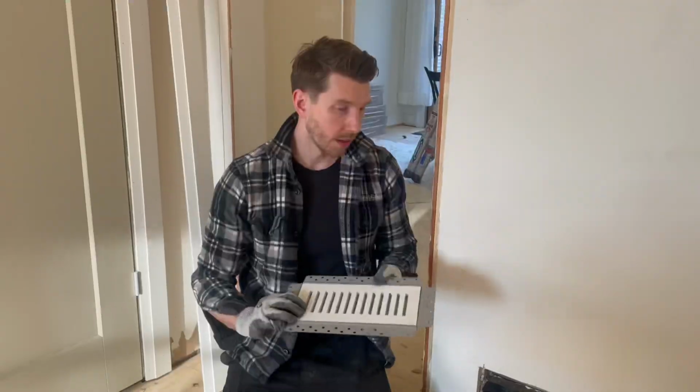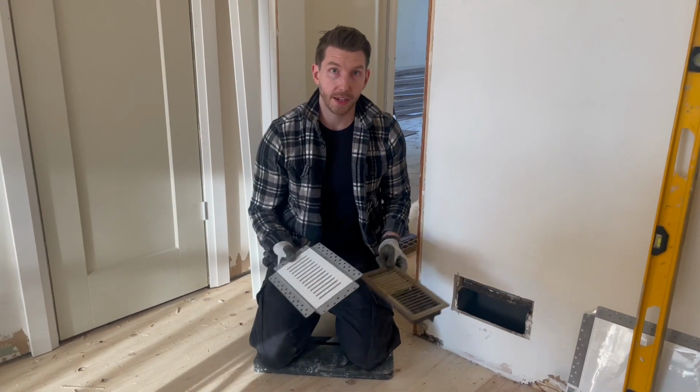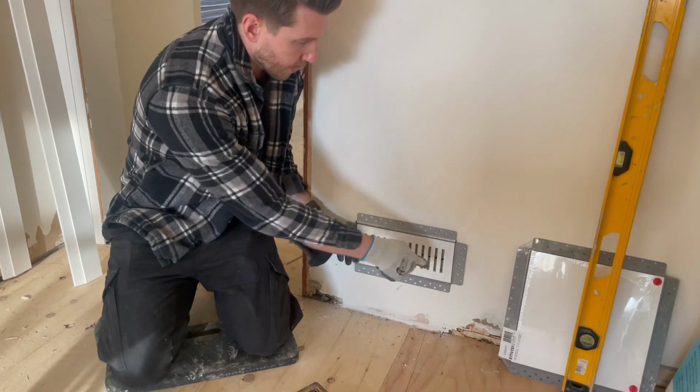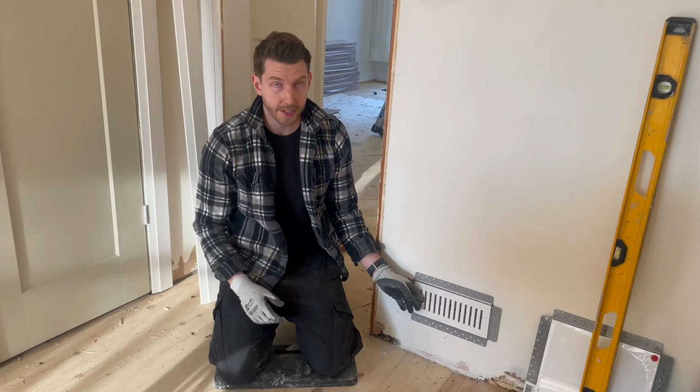How does it work? Well, it's pretty simple actually. If the vent that you're replacing is roughly the same size as the Envisivent, then all you're gonna do is pop it out, slide the new one in, screw, mud, tape, mud a few more times, and then it's ready to be sanded and painted.